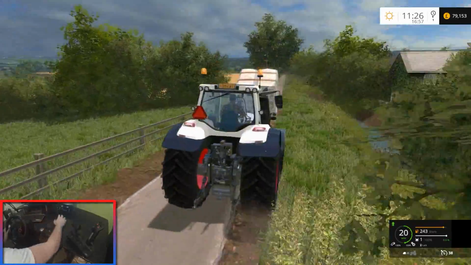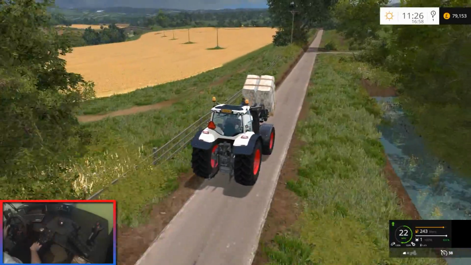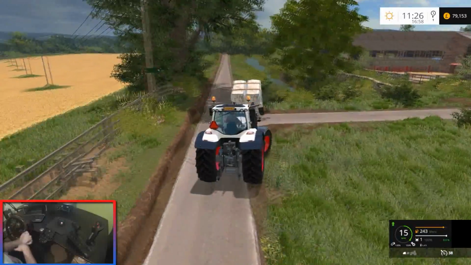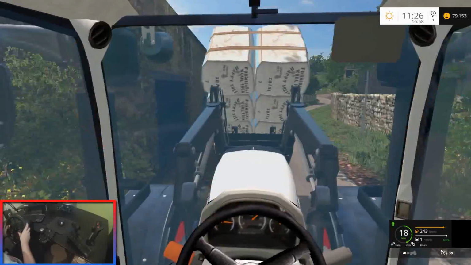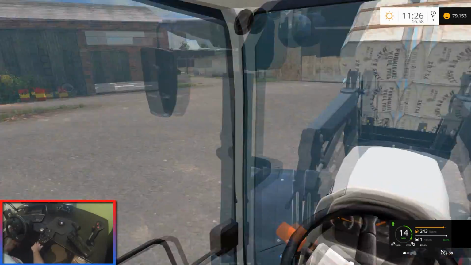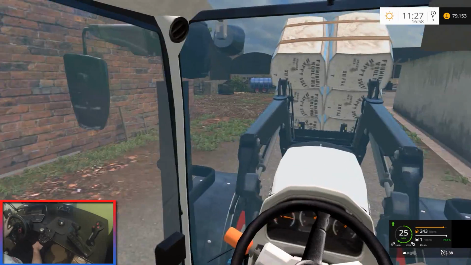Let's reset there. Might edit the camera as well. I don't like how the camera defaults on this Valtra. Can't really see the indicators either. But yes, let's go into here. So the place I'm thinking of storing them is next to our round bales. Possibly. Ooh, I don't know if they're going to get moist there, but it'll do, I suppose.